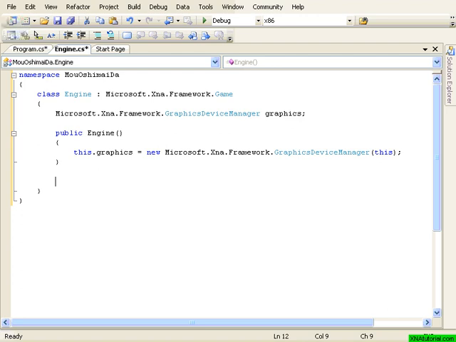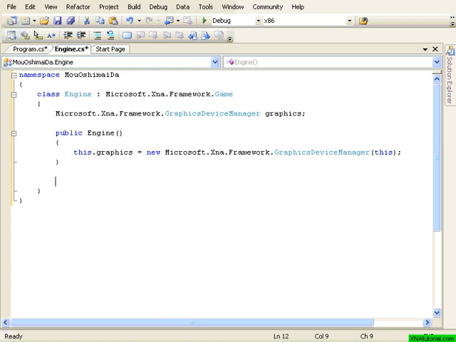However, the base class, the game class, has a method already implemented to draw things to the screen. So we're going to use that one because we have access to it since we're inheriting from the game class.